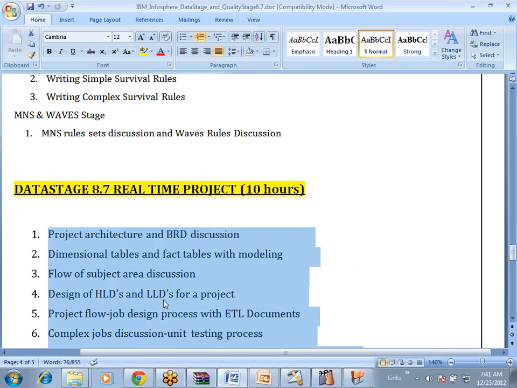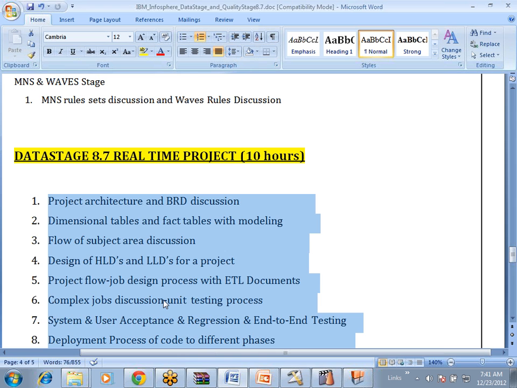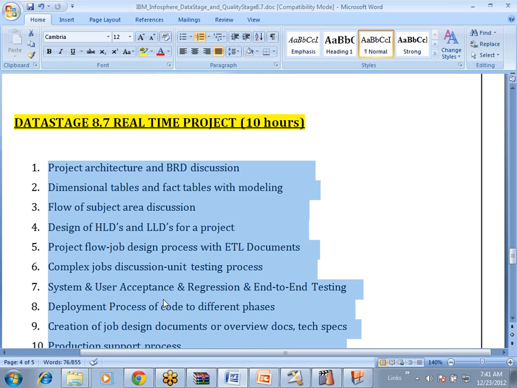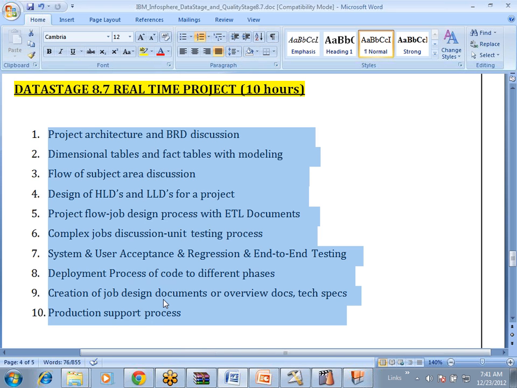First, we will understand the architecture of the project and business requirement documents, dimension and fact table modeling, flow of subject area discussion, high-level and low-level designs, project flow, complex job discussions, system and user acceptance testing, deployment process, creation of job designs, how to design a complex job, and how to do different kinds of testing.